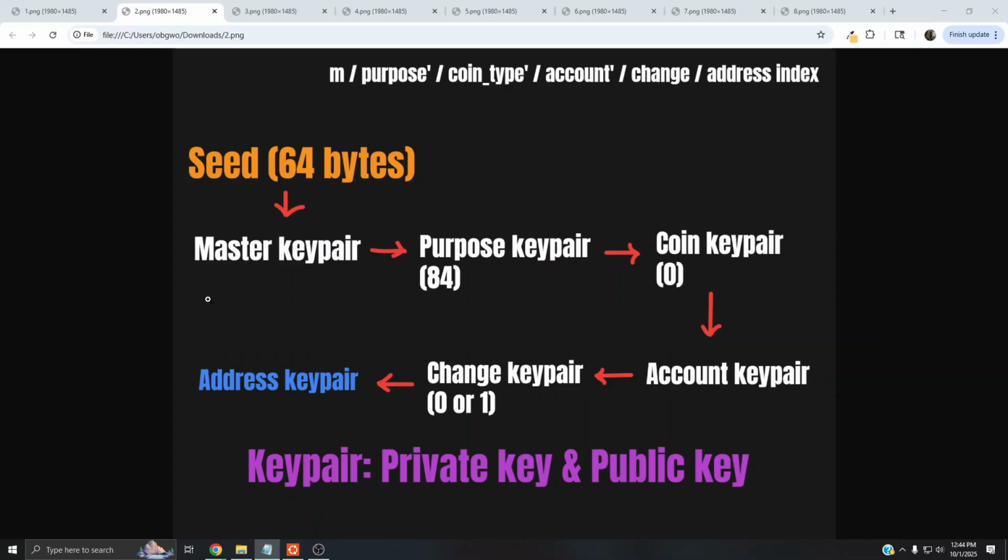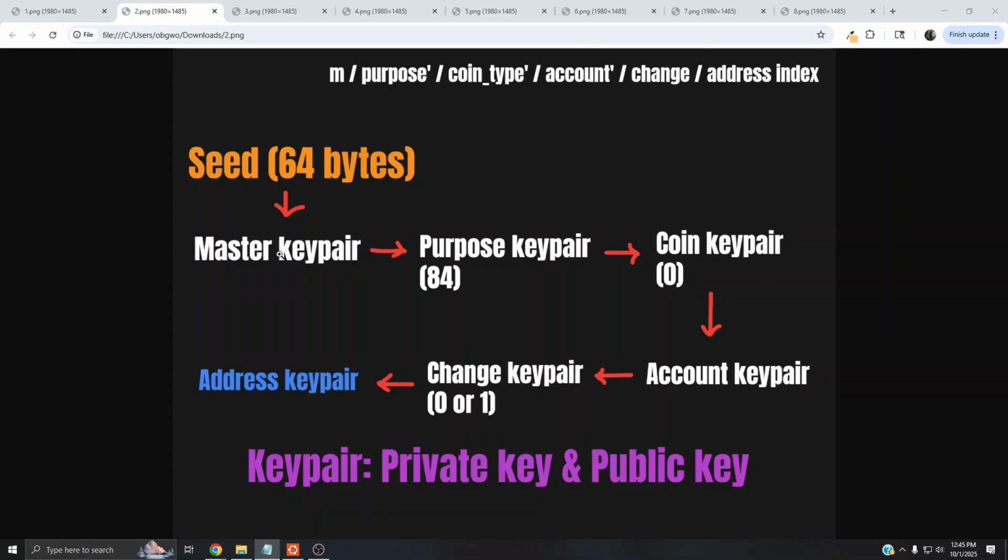At no circumstances or at any level would you want to expose your private key to someone else. You can give out your public key, and it's relatively safe to do so, but you should never give anybody your private key at any level. And of course, the higher the level, the more consequential that private key is, because it's then able to generate all the subsequent levels underneath it.